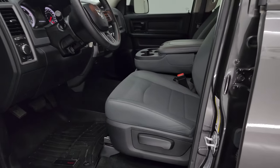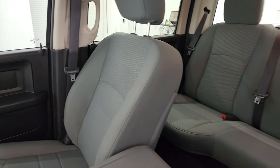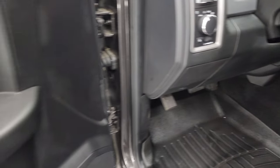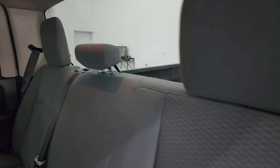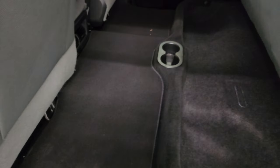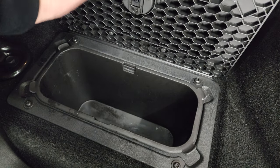Inside, the Tradesman package gives you a gray cloth interior with 40-20-40 split bench seating in the front. It smells very clean inside this truck, with no rips or tears on the seats. It also has WeatherTech floor mats, auto headlamps, power windows, locks, and mirrors. The back seats are just as nice as the front — no major rips or tears. It does have the LATCH child safety system. There are factory floor mats in the rear, storage under the seats, and in-floor storage with removable bins for easy cleaning — you can put ice and drinks back there, or just use it as extra storage.